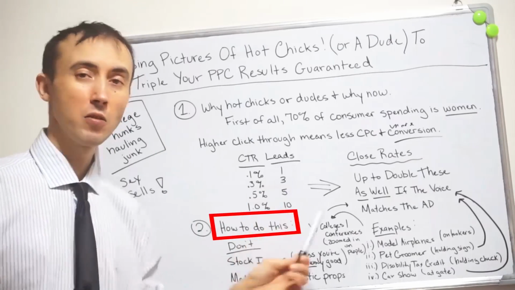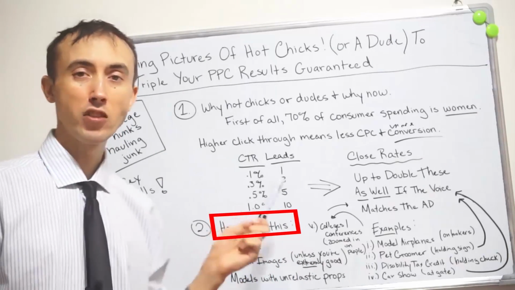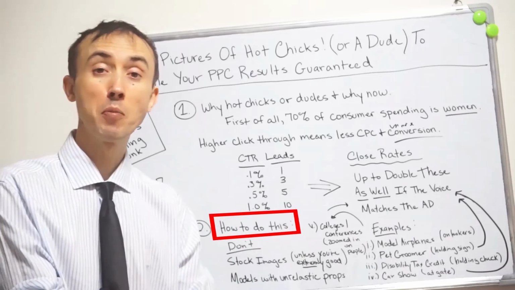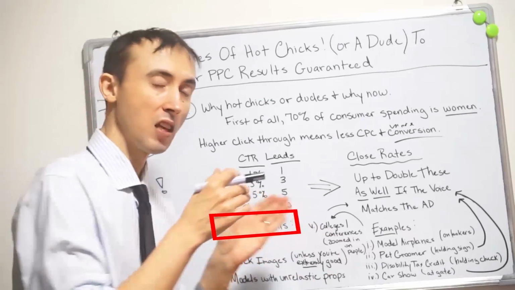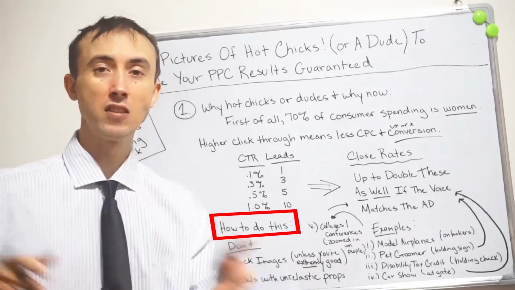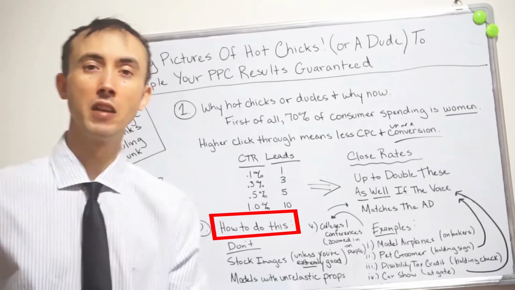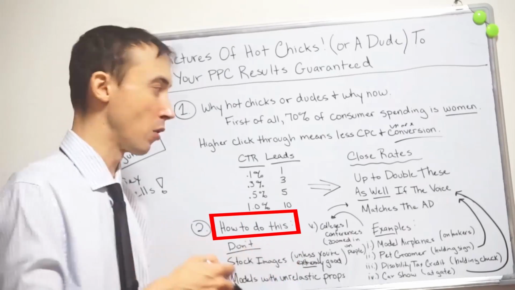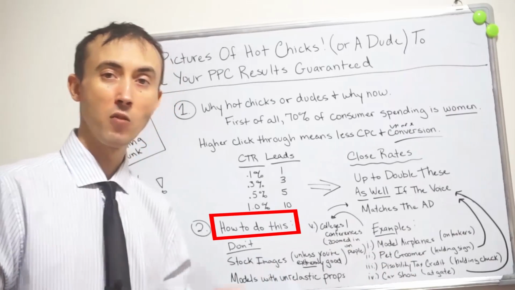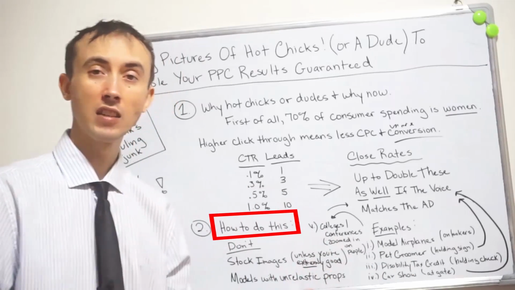Anyway, I'm going to get into next how to actually implement this strategy, and then give you examples of where I've used this strategy specifically in the past, so you can take the information I'm giving you here today and apply it to your business no matter what you're doing. Since I can't give you an example for every type of business, this will give you a wide swath of what works and what has worked out there, and then you can decide which photograph you're going to use for your own needs.